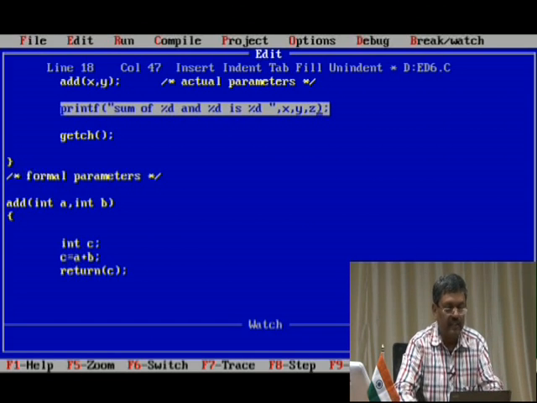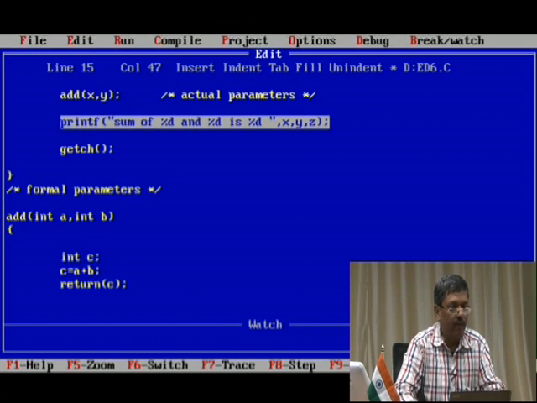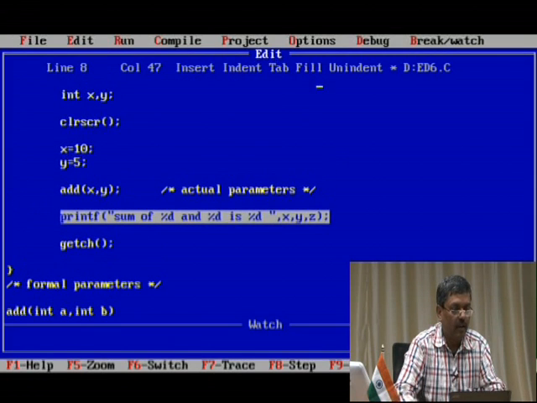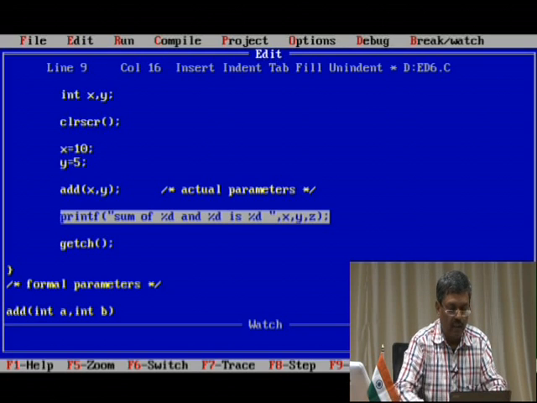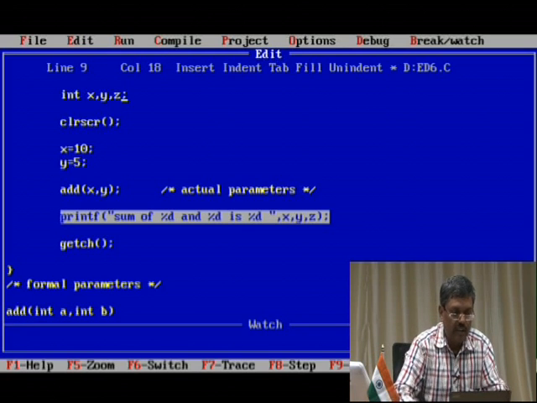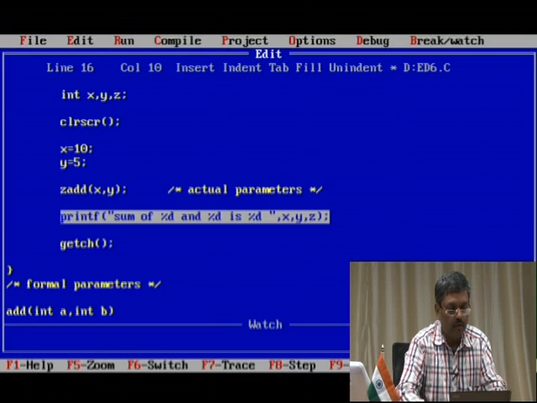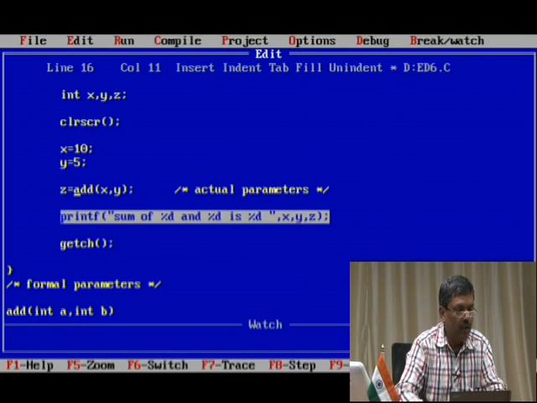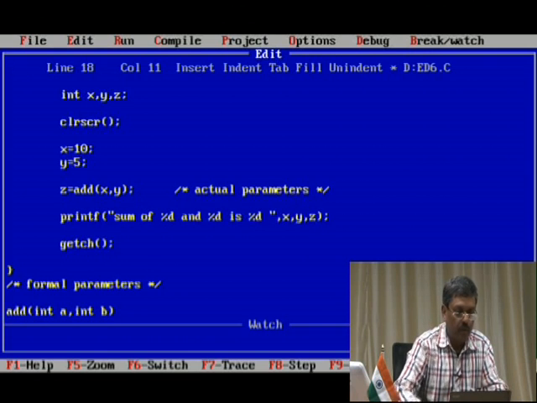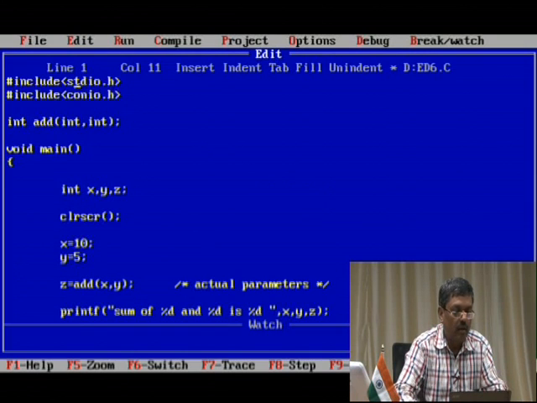So, I will call it z over here, but where is z? I have not declared z over here. So, then z must be here, I have to receive that. So, a lot of things go into this program now, and whenever I give x and y, when I return, it will return C as the value, I have to store it somewhere. So, I have to note it down. So, where do I note it down? I have to note it down in z and then I can make use of it over here. So, now the program is pretty okay with this.